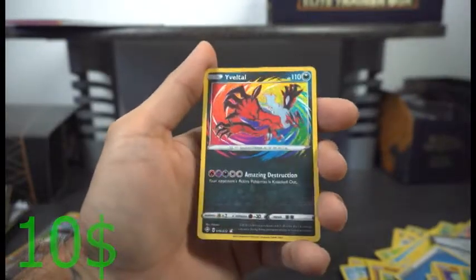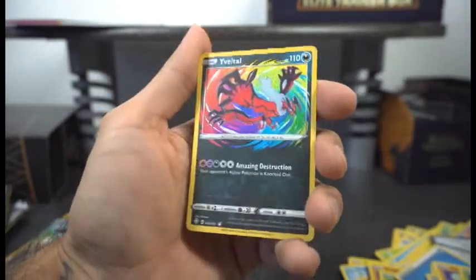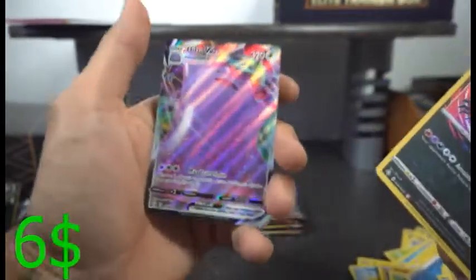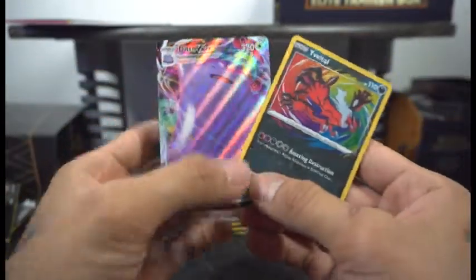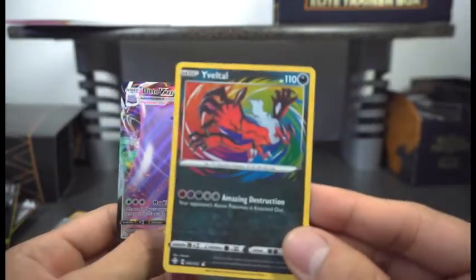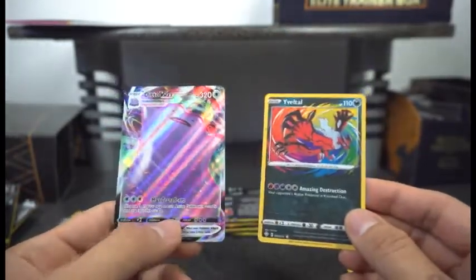Okay, okay. Yvetto, we got Yvetto right here. I'll take that for sure. What's in the back? Bam! Ditto Max! I knew it, guys. The magic touch works. Take a look at this. Yvetto right here. And Ditto VMAX.